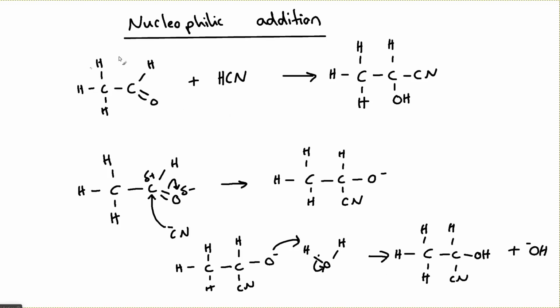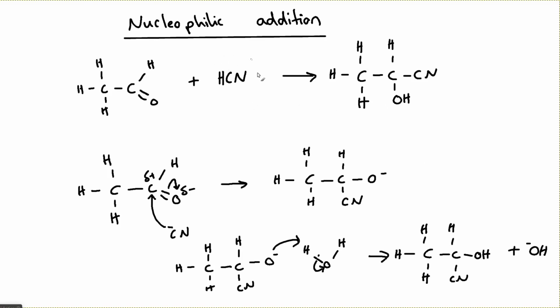And the overall reaction that's occurred is basically this, but those are the stages that actually occurred. You can see why we call it nucleophilic addition, because basically it's a nucleophile. An electron-rich species that's attacking an electron-poor center is called a nucleophile, and we're basically adding that into the molecule. It's an addition reaction.